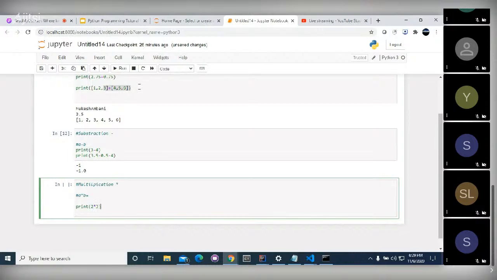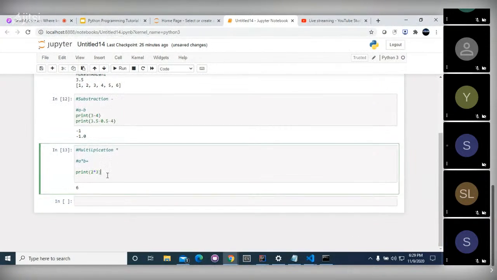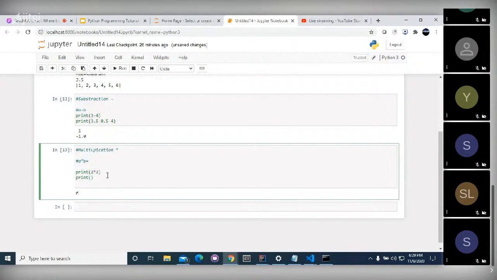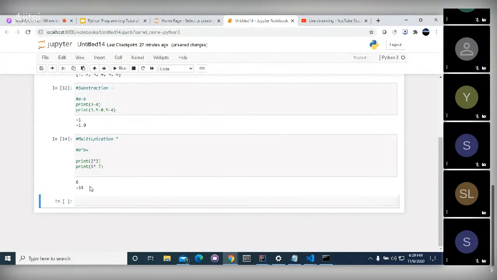So what will be the answer? 6. Similarly, 5 star minus 7. So here if you are writing 5 star minus 7, so what? Minus 35.